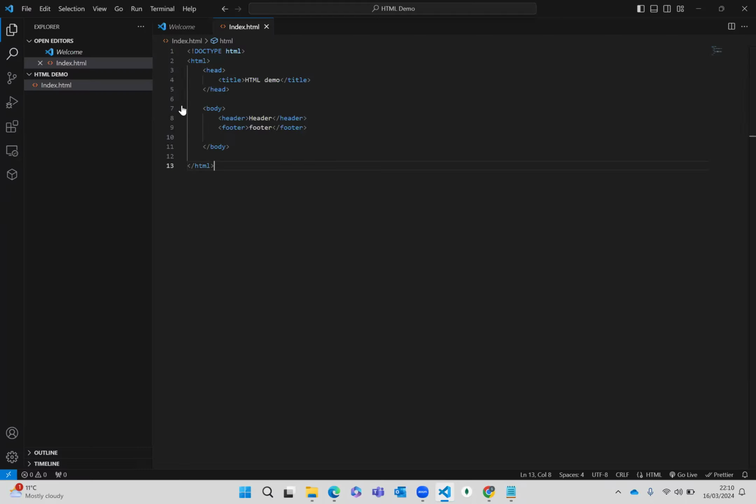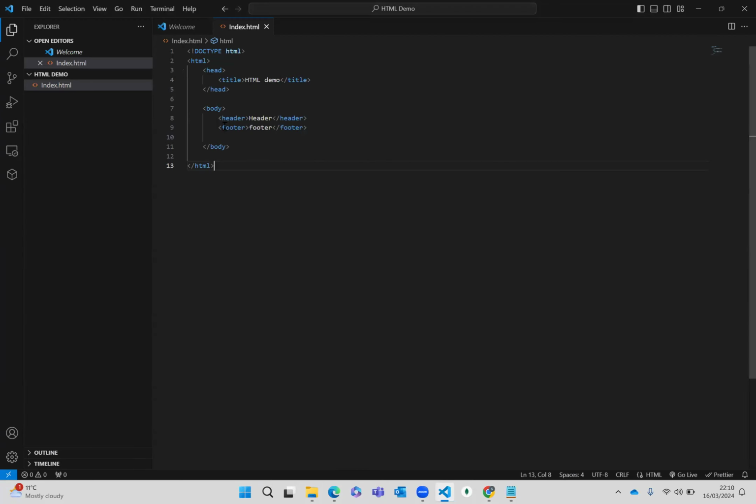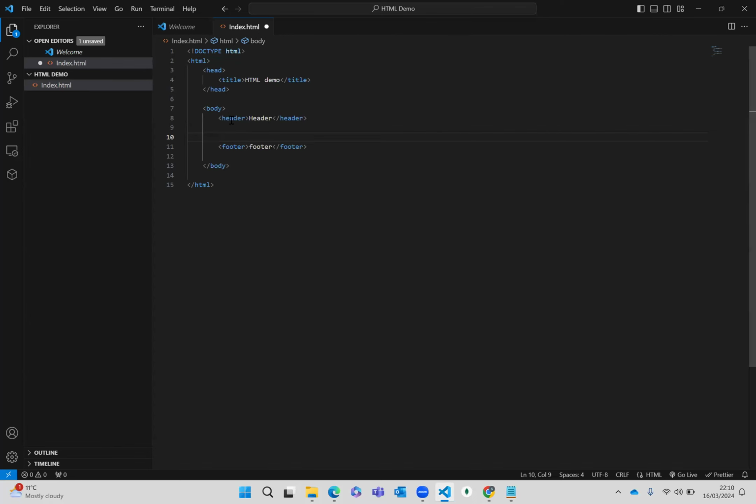If you want to give anything in the footer section of the body, then you have to mention it in the footer. And if you want to give anything in the header section of the page, then you have to give it in the header. So for now, since we don't have anything in between, the header and footer are loading in the same place. We will design the page eventually, but for now, we'll understand each tag.